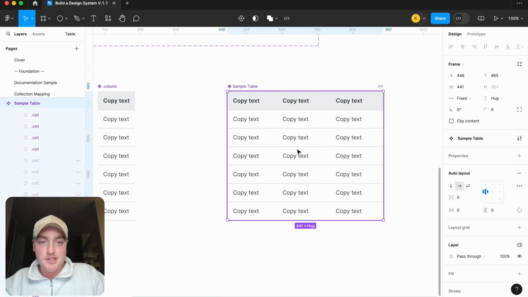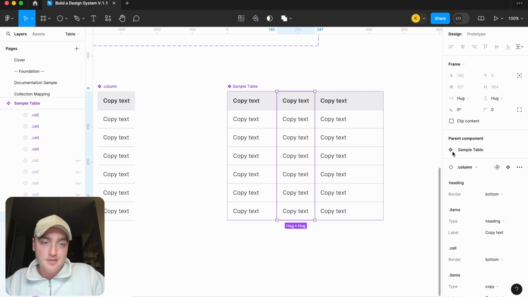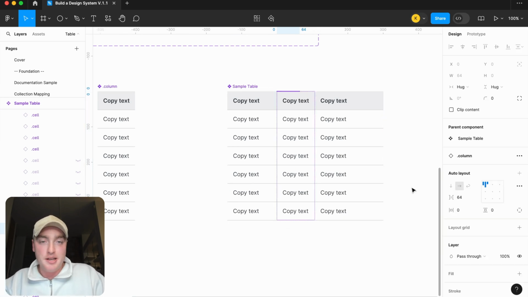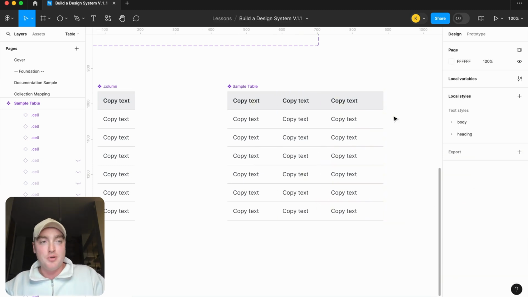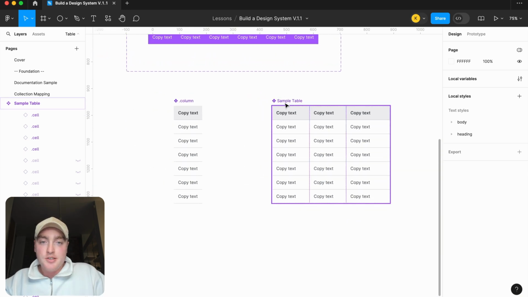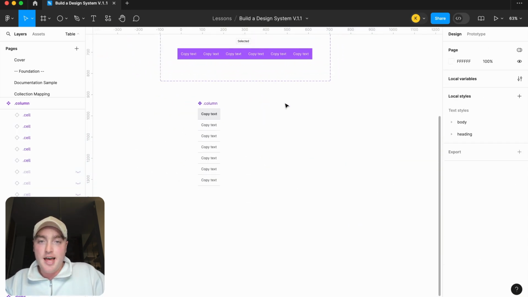And also this also needs to be set to hug. Again, working with your table, you might need to flip between fill and hug depending on the use case. Again, Figma is not built to work with tables. So again, you can adjust the gap at any of your columns to modify the width and customize the table according to the data within it. So how exciting. So let's go ahead and delete that.